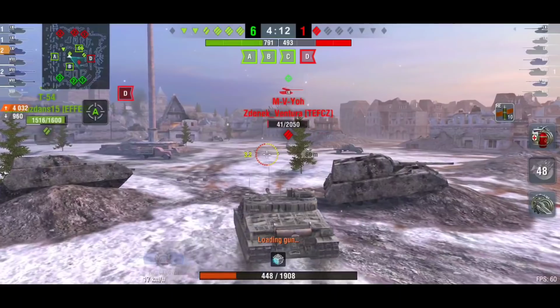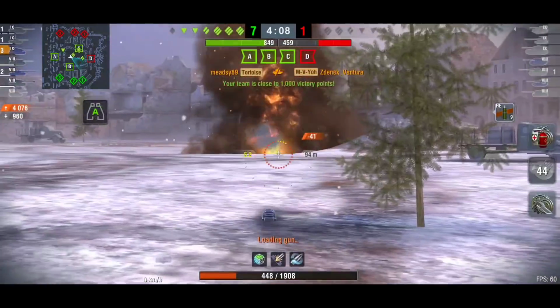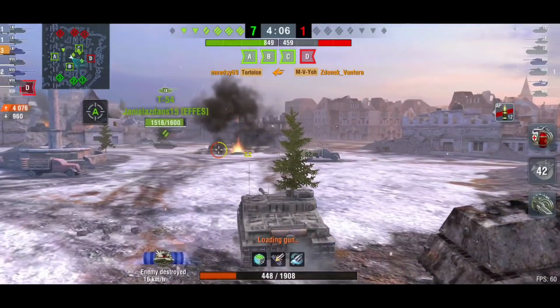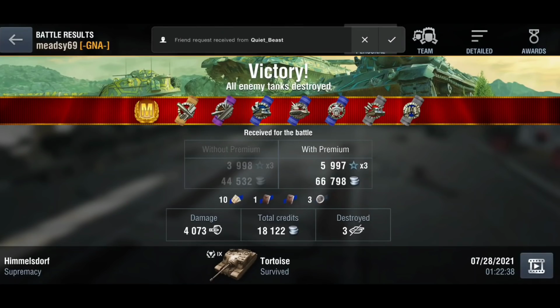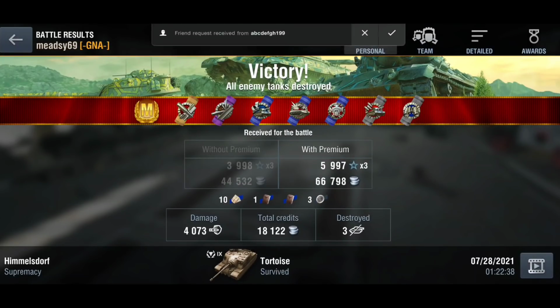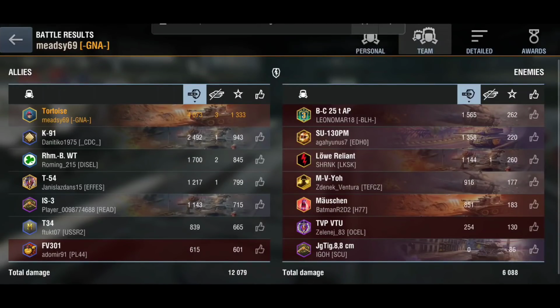Let me know your thoughts in the comments. Would you be happy to lose some things that are good about the tank? Would you be happy to lose a tiny bit of DPM, or some accuracy, or aim time, or maybe a little bit of everything, just to give it the armor profile that this tank deserves? Give it the armor profile, and what a fun tank this will be.